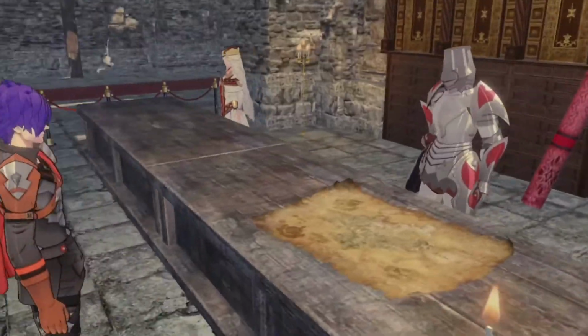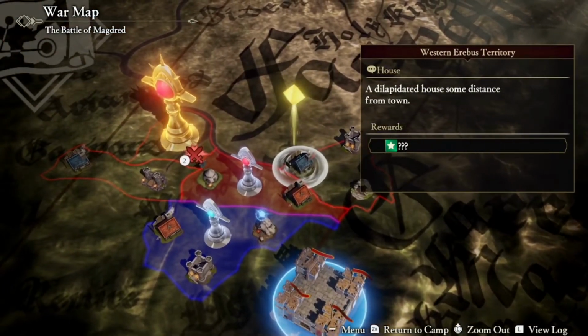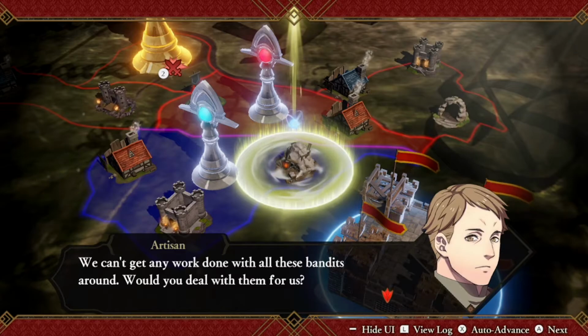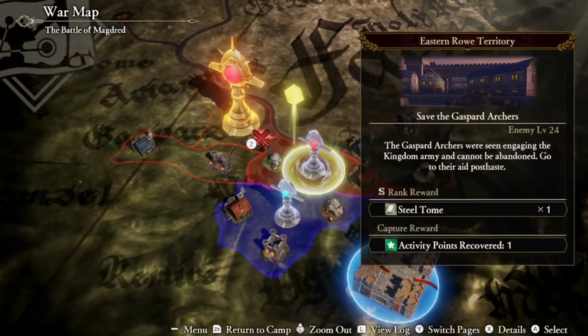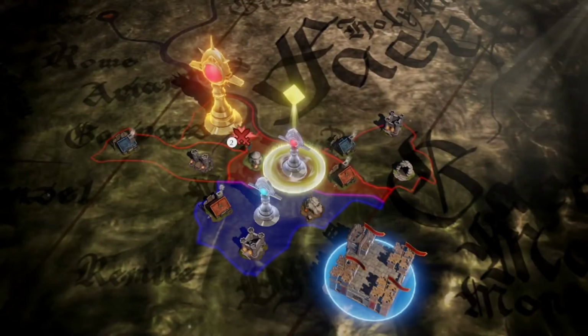All right, strategist, what have we got going? What's crack-a-lackin'? So now we can do this. You met some crass people in a mining town. They were discussing something. Can't get any work done with all these bandits around. Would you deal with them for us? Yo, 30 smithing stones. Super worth. Very worthwhile. Yo, steel tome. Nice. Activity points recovered 1. Very good. The Gaspar archers were seen engaging the kingdom army and cannot go abandoned. Go to their aid post-haste. Let's get it.